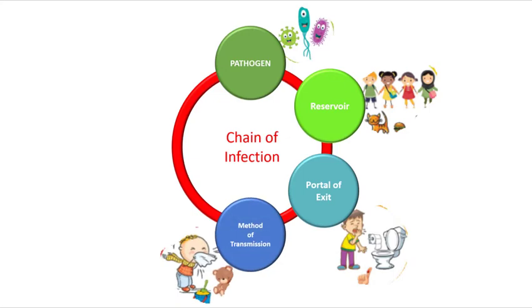The way a pathogen gets from one person to another is called the pathogen's method of transportation. The method of transportation may be direct or indirect. So in direct transmission, the pathogen is passed from one person to another through close physical contact, such as touching, kissing, having sex, or breathing infected air.